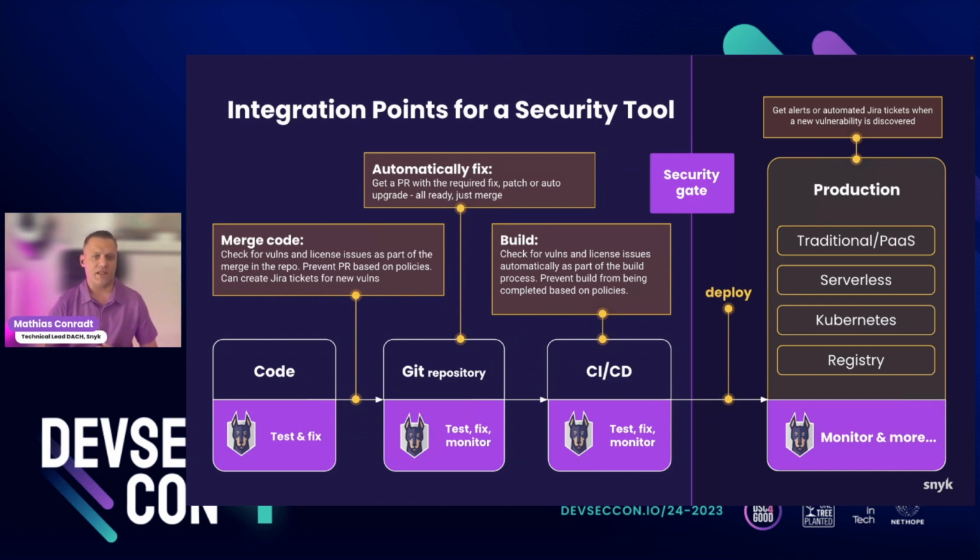Now, further down, if I do commit to the Git repo, let's say GitHub, GitLab, or whatever it is, I can also nicely integrate tooling there. Let's say I have pushed my project and I don't even touch my code base anymore because it's released, but then new issues are found. This is a nice way to regularly, on a daily or weekly basis, recheck my repository or code for any new issues that are found through research, for example. Just remember when Log4j came out, it was in a very old library, but it took a while to actually be discovered.